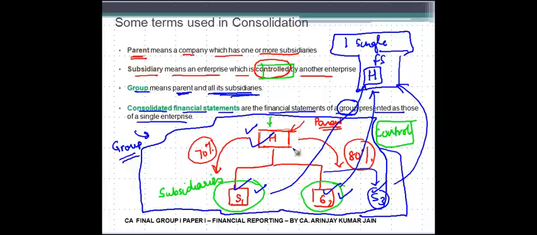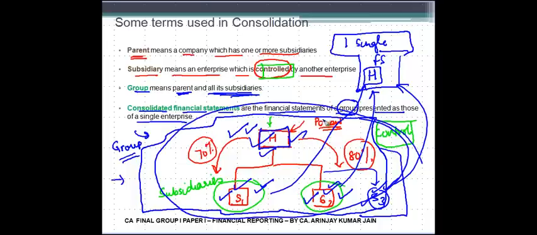I told you earlier and I am telling you again that H, S1, S2 and S3 each have individual financial statements. The consolidated financial statements are prepared in addition to these statements. Consolidated financial statements are prepared for the holding company only. So you have individual statements for this, individual for this, individual for this, and consolidated for the entire group.